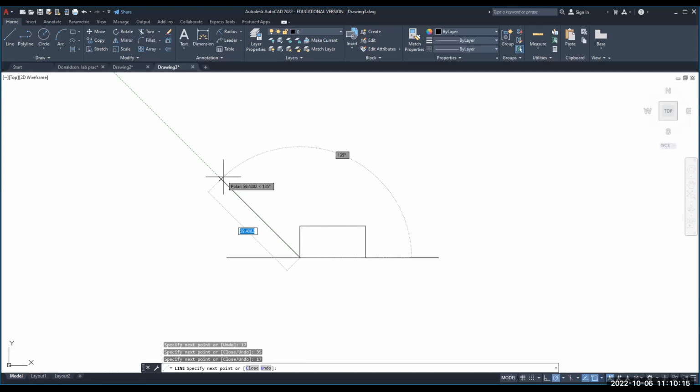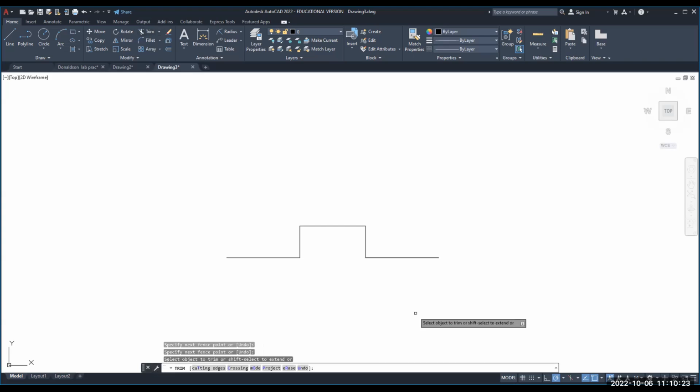So at this point, I just hit escape. And I might do a trim and get rid of that. So when you use construction lines, deal with them right away, or you'll forget to deal with them. And it'll just be left there, and the drawing will get so complicated, you just won't notice that the damn construction line is still there, closing something off that shouldn't be, right? So then I would come over here maybe and hook up.